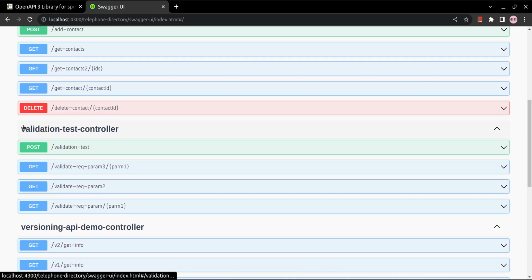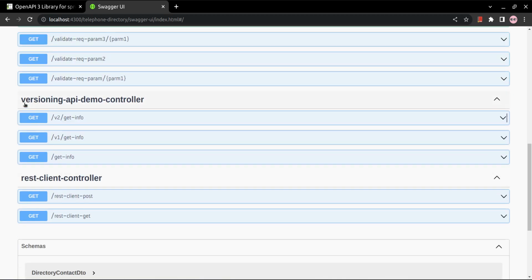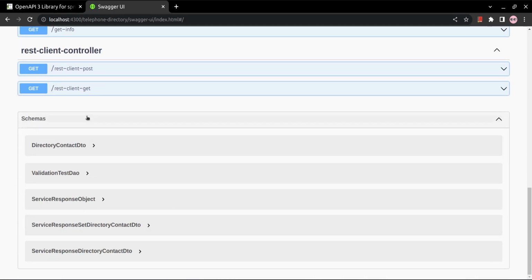And validation test controller is another controller that has one post method, three get methods with this URL. Another one is versioning API demo controller, REST client controller. So all the controllers, it is identifying the services uniquely, and it is also identifying the schemas.